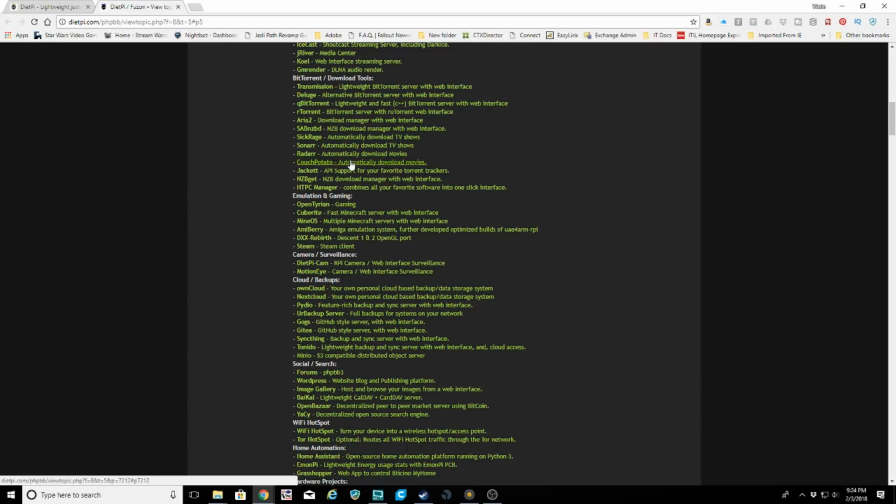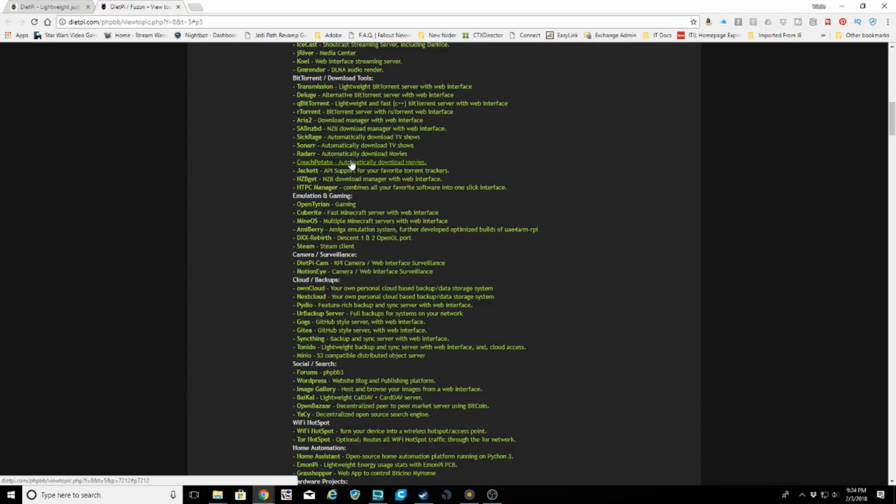But SickRage and CouchPotato and even Sonarr and Radarr can be a little bit daunting to set up the first time. It's my understanding that this tool comes with a basic baseline configuration to get you up and running a lot quicker, and that could be a great benefit. I don't run any of these applications myself because I just haven't had the time to put into the configuration for them, to look into it and set it up. So maybe we might take some time and install some of these, because I'm wondering if it has an uninstaller as well. We'll have to check that out once we get into the program.